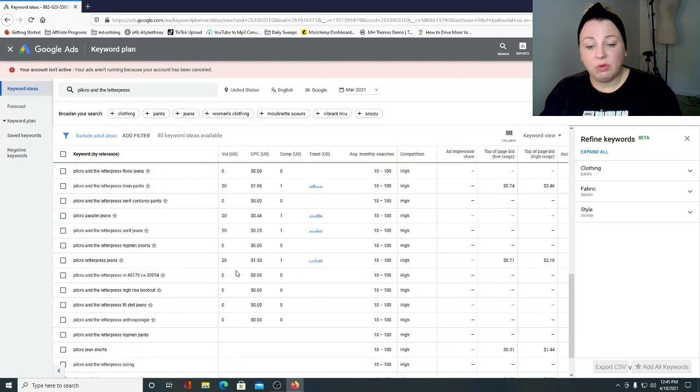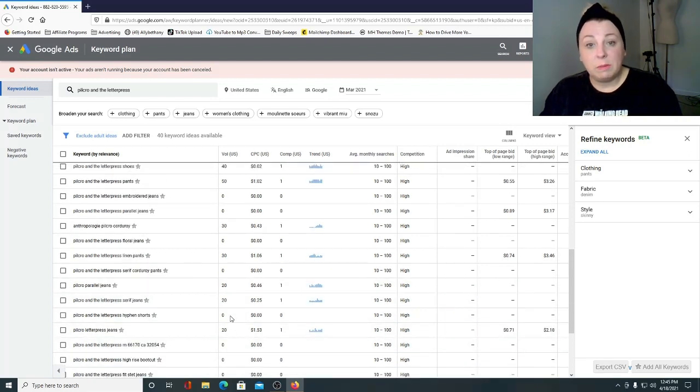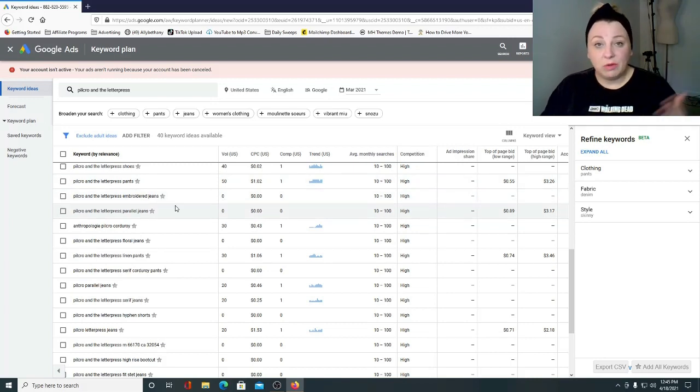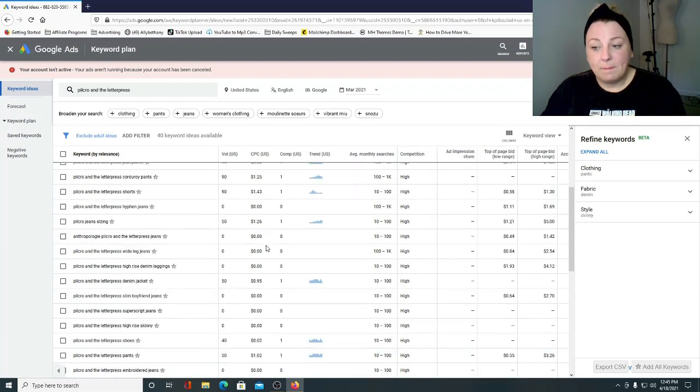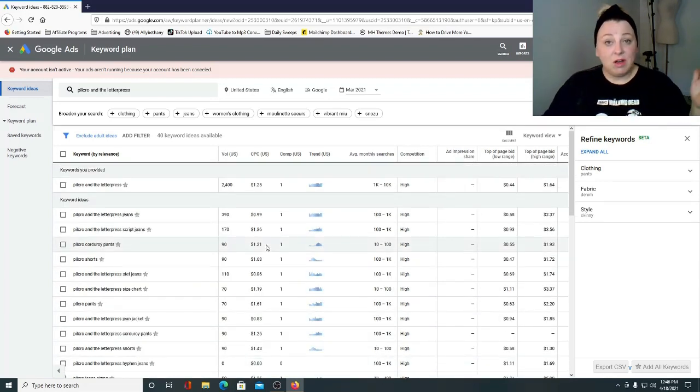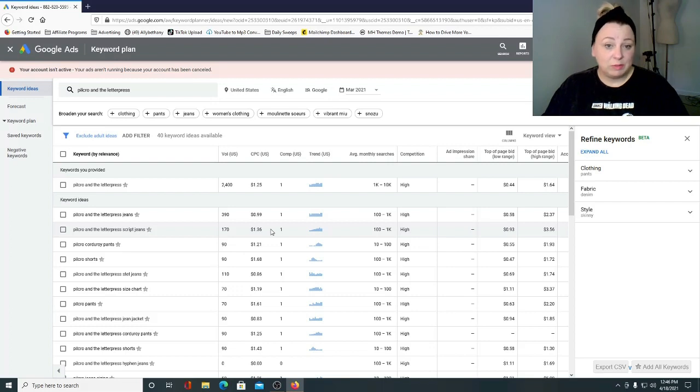And you can scroll through and see there's a lot of these that have zero search volume at all. So people are not looking for these things. They're not typing these exact keywords in. So it's probably not really worth it to use those keywords. But anyway, that is it. That is literally all you have to do. It's extremely easy to do. And take an hour or so and just play around with it. You would be very surprised. It's an extremely interesting tool and I really like it.